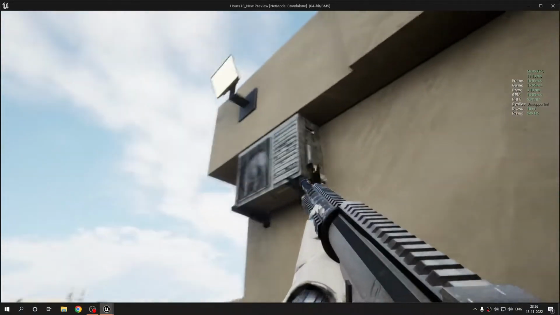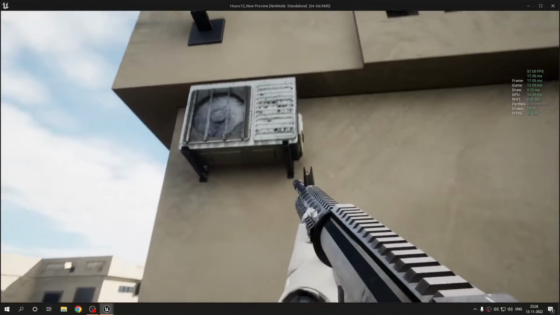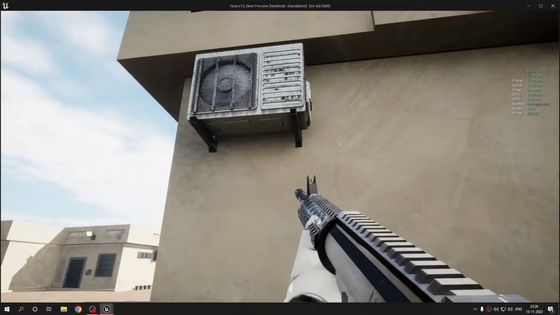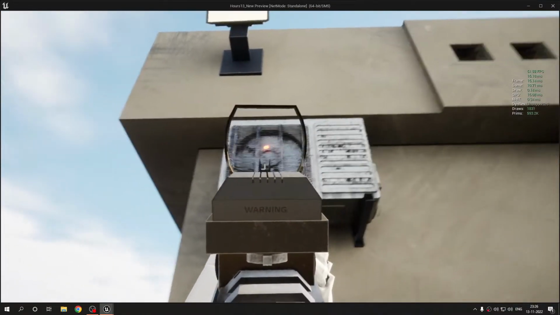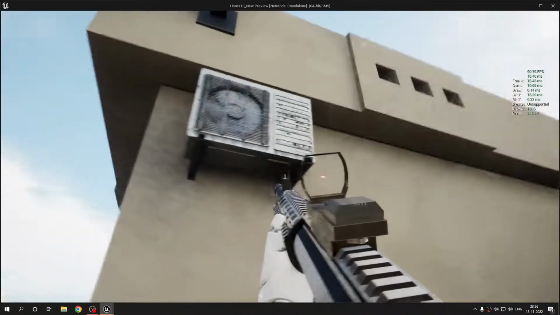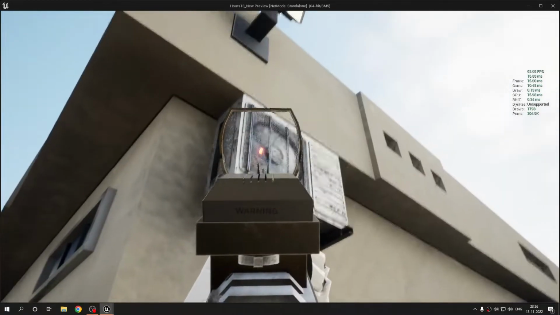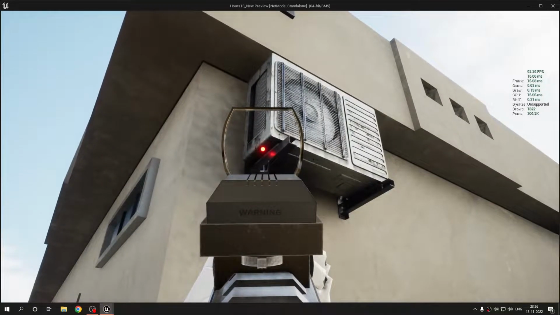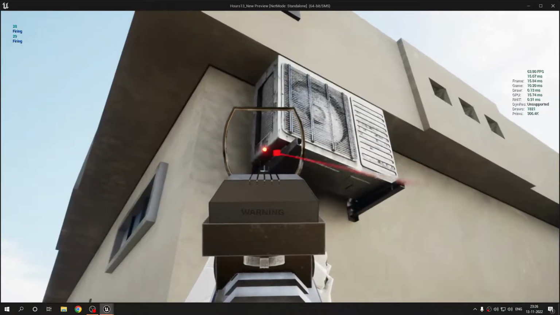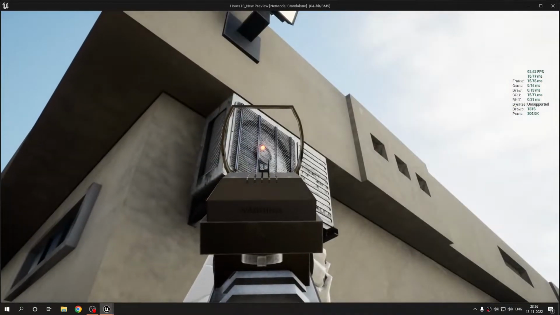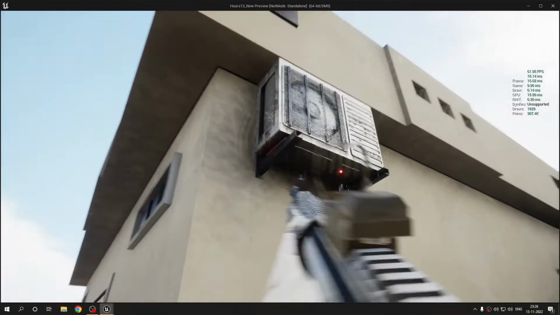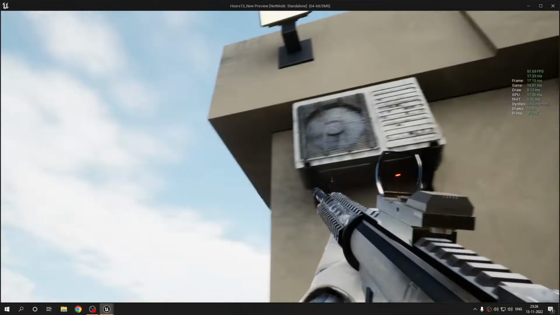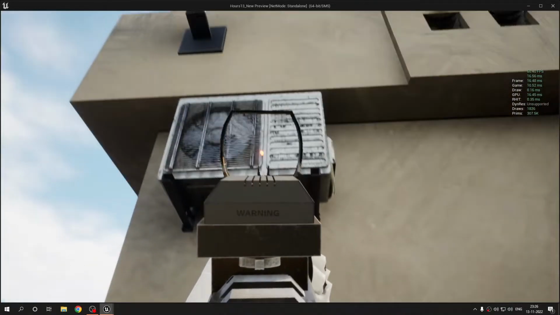And that's not the only thing that's happening here, as you can see. Wait a minute, I forgot the key. So if you look carefully, this fan is rotating, right? What I did was I created this prefab, which consists of the main body, and which also consists of the fan. The fan is a blueprint, and the AC body is just a static mesh. So this blueprint has a rotating component inside it.